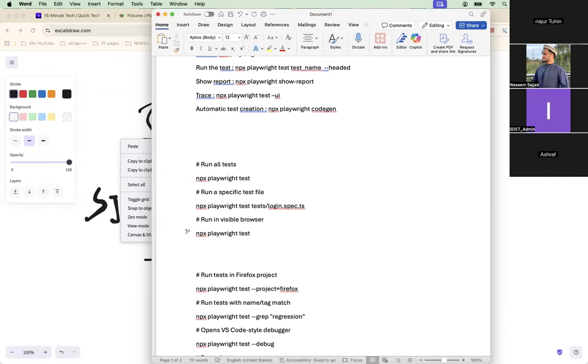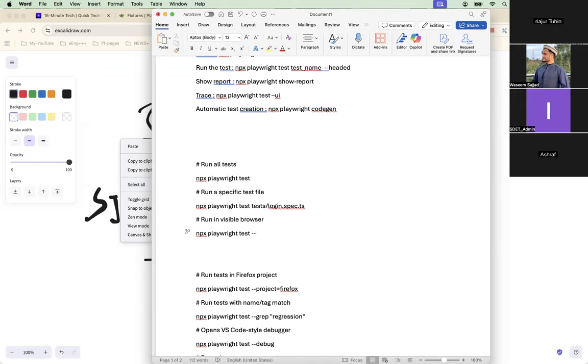Sometimes they ask, okay, how can you run your test in headed mode? So you have to tell. Then sometimes they can ask, how can you run your test in a different browser? Instantly you have to tell the command, but it is in your package.json file. Who wrote it? You wrote it. So you wrote the command, then you link it up in the package.json, but you have to know the command.